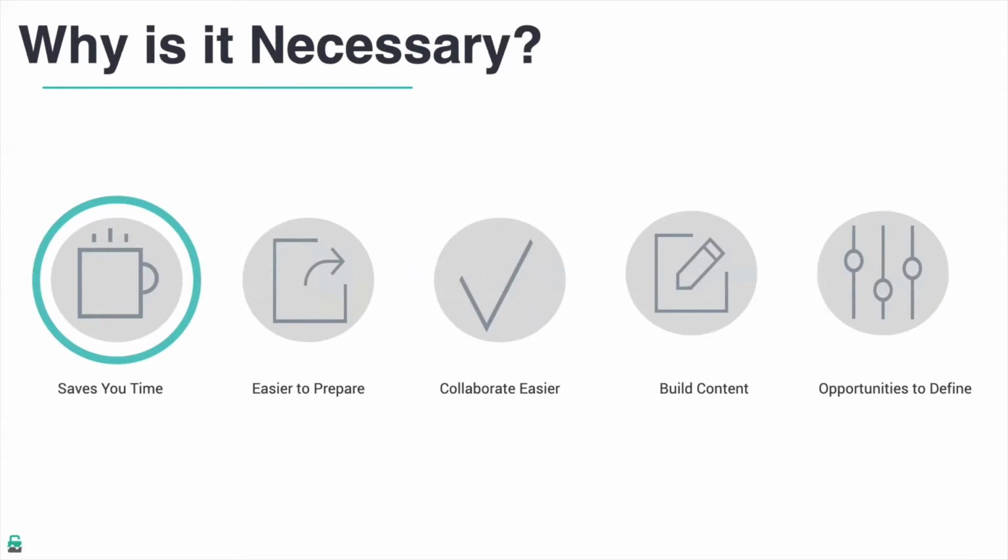Why is an editorial calendar necessary? First, it saves you time. It gives you one place to organize your thoughts, and that ultimately saves you time when it comes to writing. And when your content is neatly settled, you don't have to spend time strategizing what, when, how, or where your content should go.